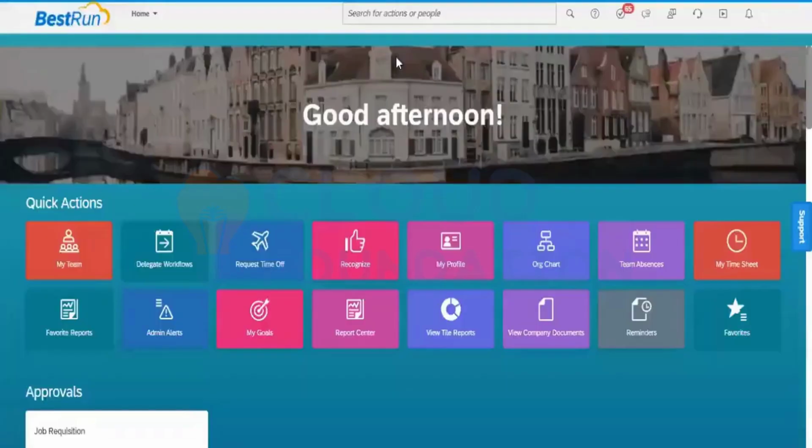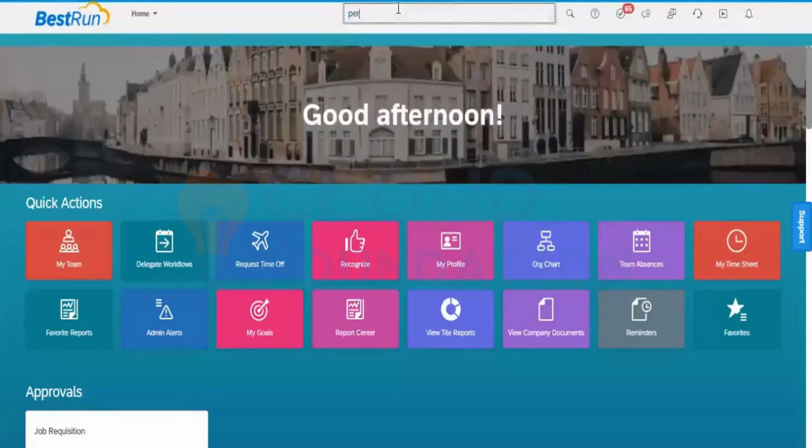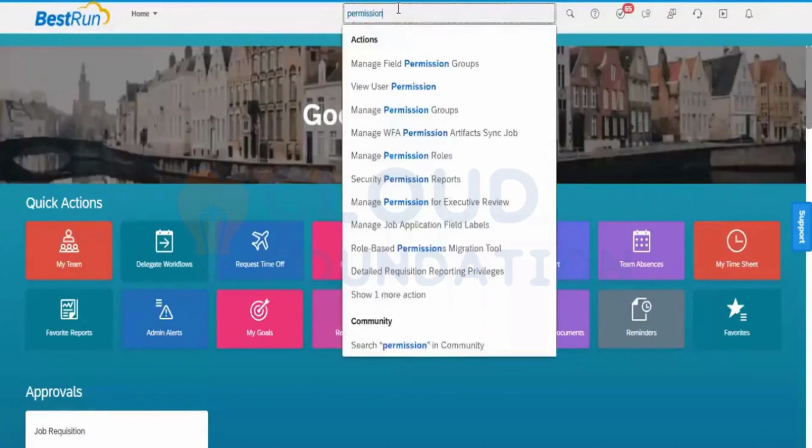Let me show parallelly here. When I go to the admin center, you can take permission role. So I can select Manage Permission Role. Is it clear?